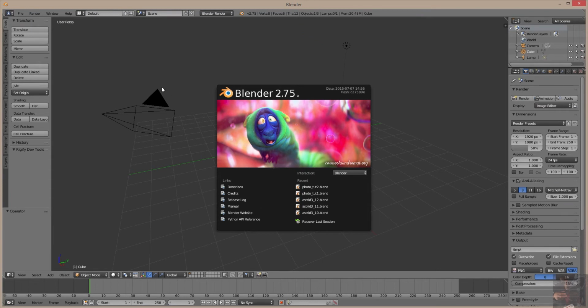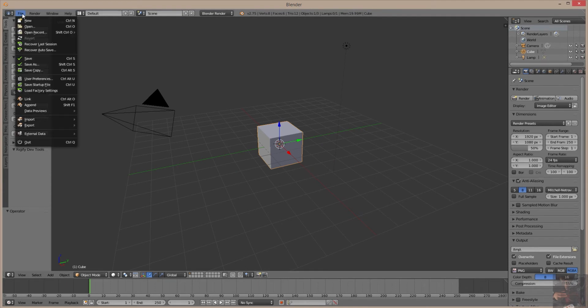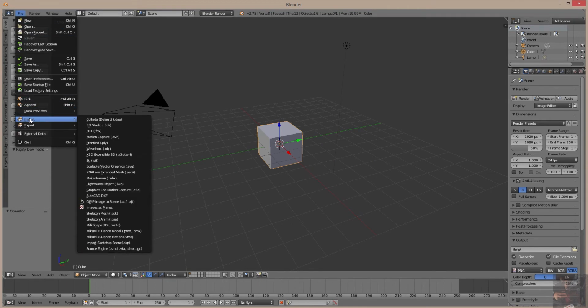Okay, this is the Steam version of Blender. It's no different from the one that you would download from blender.org, other than the fact that it's an install and it actually installs to your Steam folders. To clear the splash screen, just click anywhere on the screen. If you install Blender Source Tools properly, if you come into the File menu and down to Import, somewhere in this list of files that Blender is able to import, you're going to find Source Engine, SMD, VTA, DMX, or QC. This means that Blender Source Tools will import any one of those 4 formats.